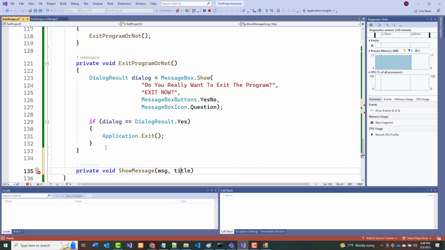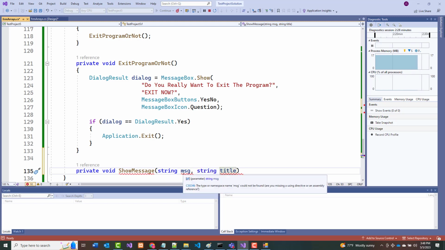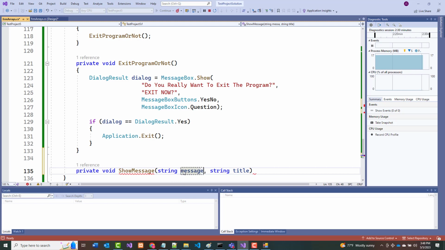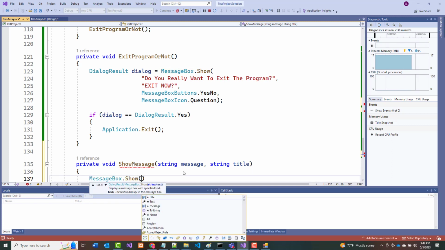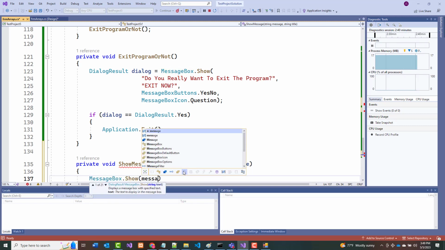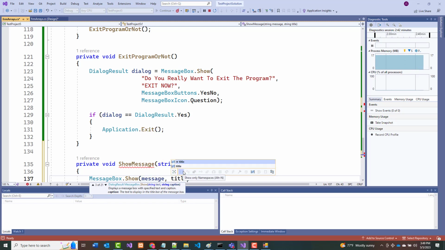All right, so it'll have a string for the message, and it'll have a string for the title. And let's actually put the word message in there. Okay. And this will be a MessageBox.Show, and we will be showing the message and the title.